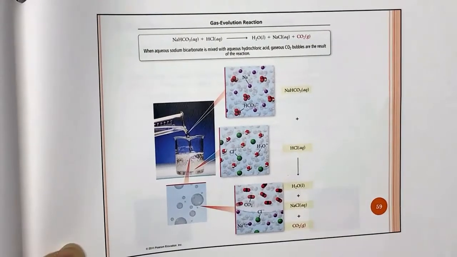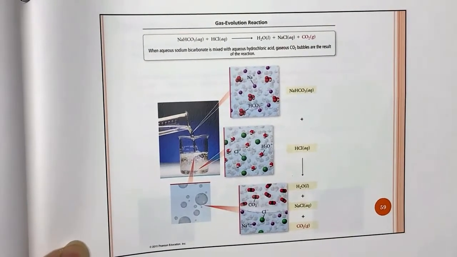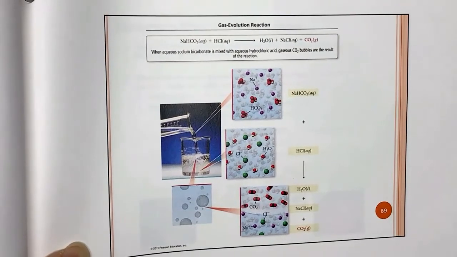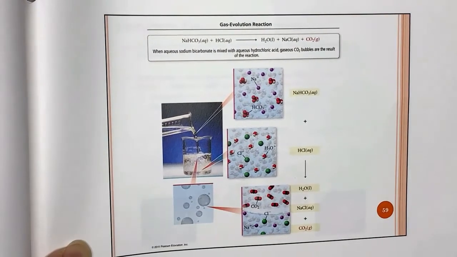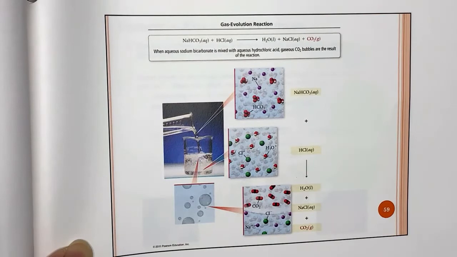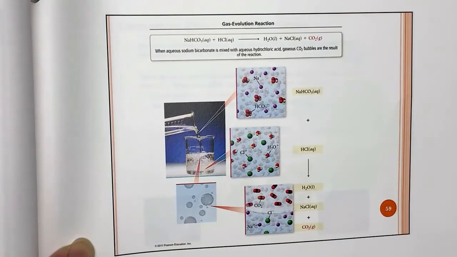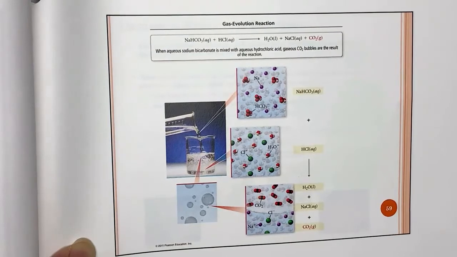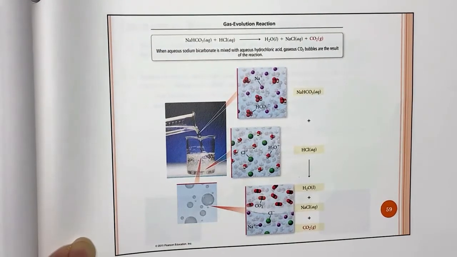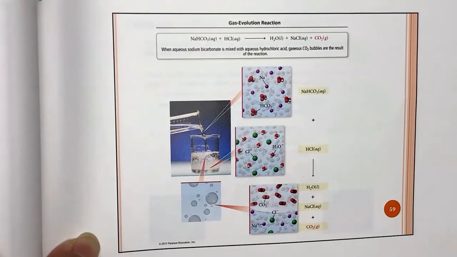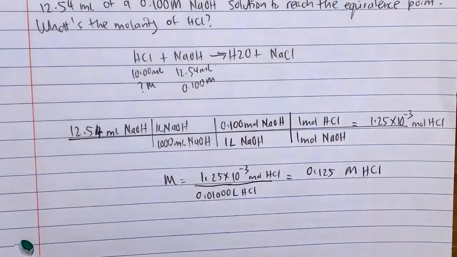That's the basis of your volcano experiment. Remember your volcano experiments when you were little and you had to do it for your science fair or class? You put vinegar and baking soda together. That's an acid-base reaction that creates carbon dioxide gas. Kind of cool. It's gas evolution and acid-base reaction at the same time. Okay? So there's that one. Hopefully you can see, but this is on slide number 59 if you want to take a closer look.